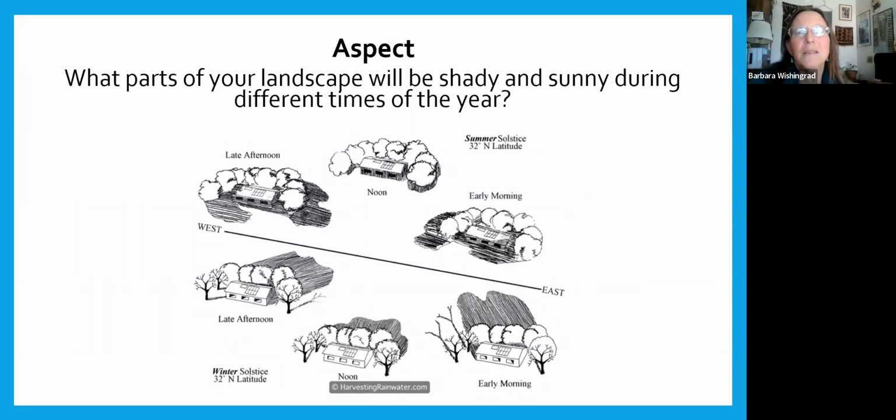Okay, aspect means how much sun or shade you get in a particular location at a particular time of year. That is really a good thing to be able to notice, because plants like either sun or shade or a combination. So before you plant something, to make sure that it's successful, you want to understand when it's sunny, when it's shady there, and how long and what time of the year. This is the exact same location, and you can see that at different times of day and at different times of year, the shade pattern is very different. Next.